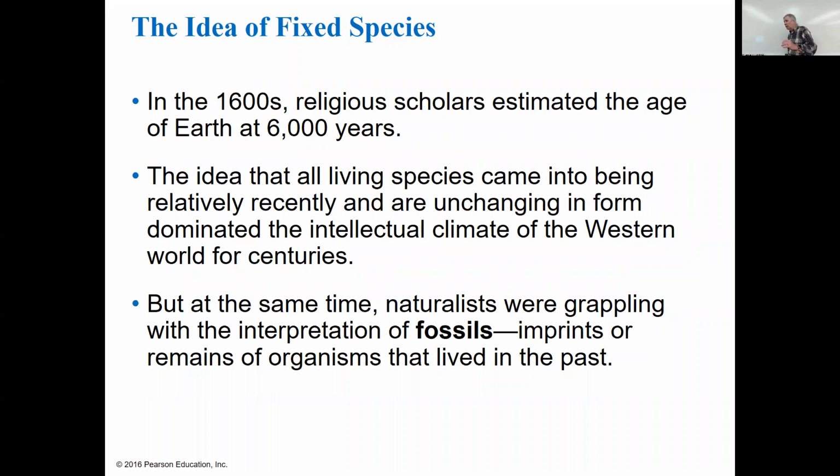So in the 1600s, religious scholars estimated the age of Earth at 6,000 years. It's mostly by a religious scholar by the name of Bishop Ussher. He went to the Bible, and there's one part of the book of Genesis that's really boring, the part with pages and pages of begats. This guy begat this guy begat these. What Ussher did is he went back to all the begats and added them all together to go backwards in time to get to the first begat.